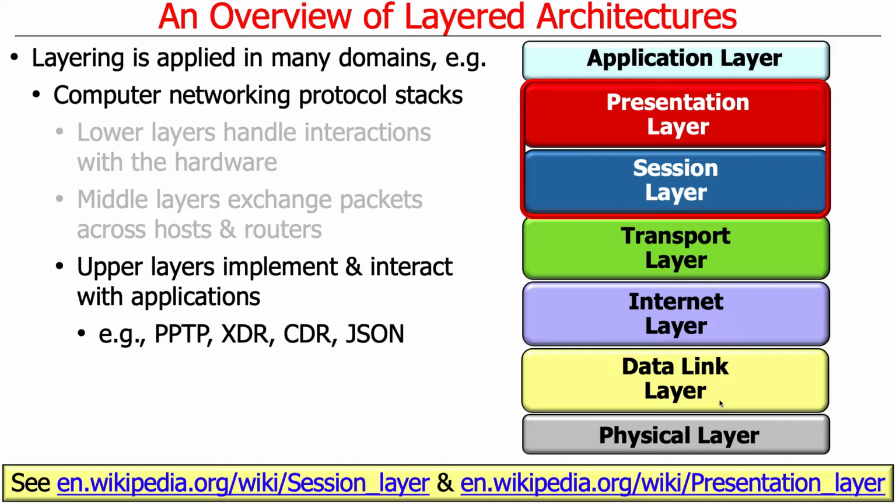The upper layer parts of the OSI model, which are somewhat strangely absent in the internet protocol model, are what are called the session layer and the presentation layer. And these are really intended to simplify interactions with applications. So there's various protocols that handle exchanging data in binary format between hardware systems with different ways of arranging the bytes and the bits. There's ways of being able to encode data so that you can process it in a more text-oriented way with things like JSON or XML, and so on and so forth. So these are some examples of upper layer stuff.